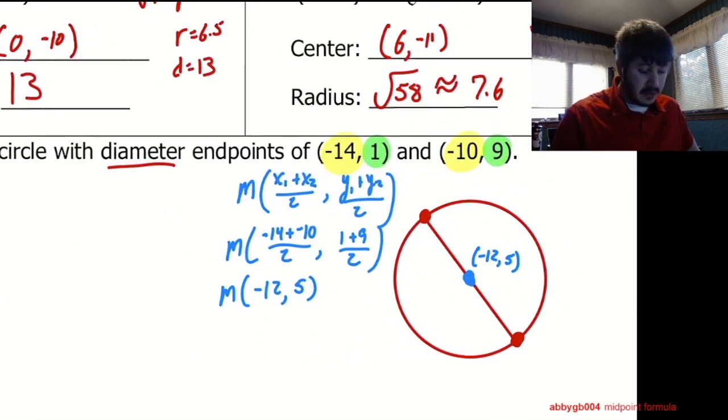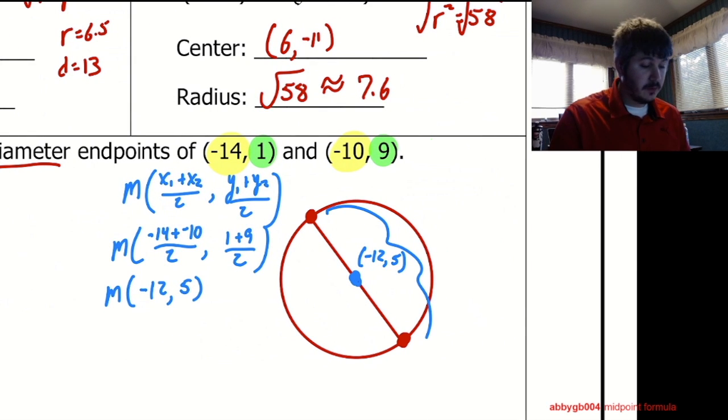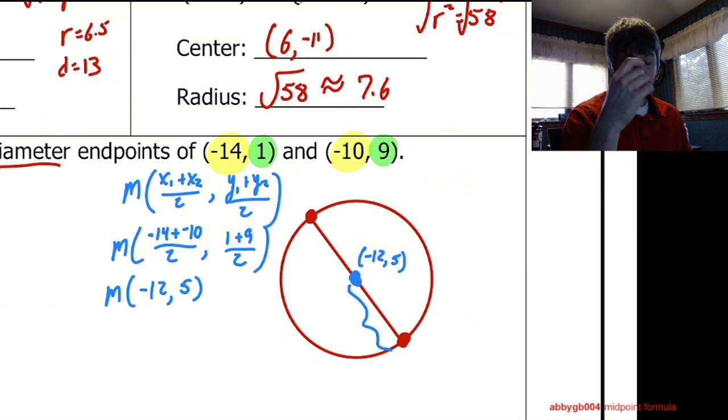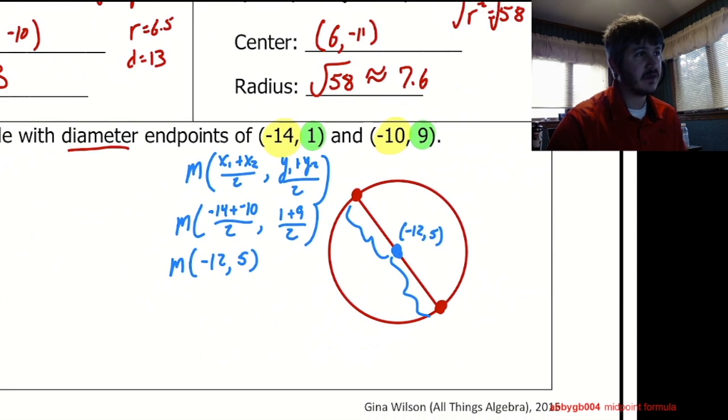And like I said, now you have three coordinates you can play around with. You can figure out the distance of the actual diameter and then divide by 2. But now that you actually know the center, we can do what we've done earlier: just go from the center to one of the endpoints. The best thing is, it doesn't matter which endpoint you choose. If you use either negative 14, 1 or negative 10, 9, you'll get the exact same distance, assuming you've calculated the midpoint correctly. I always use whichever one I think is easier, and they're both kind of easy, so it really doesn't matter. I'll go with negative 14, 1.